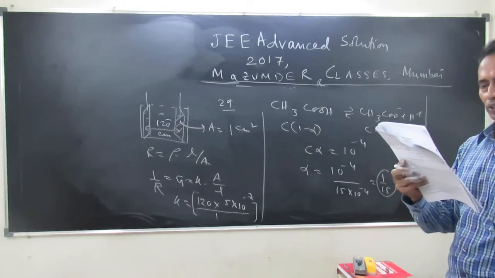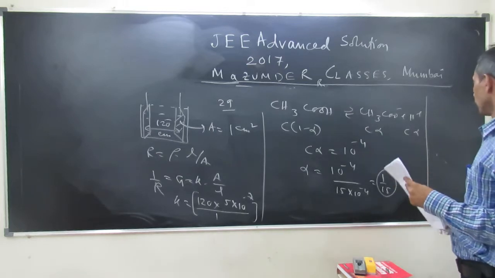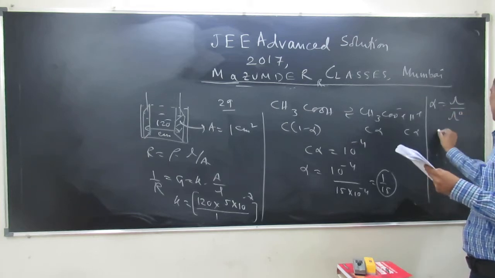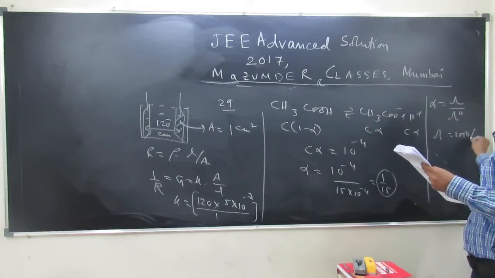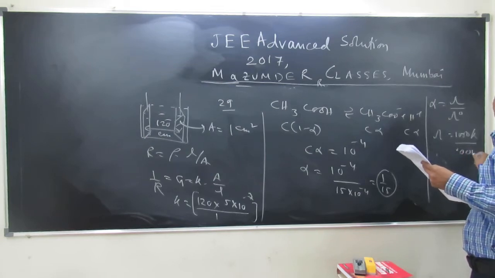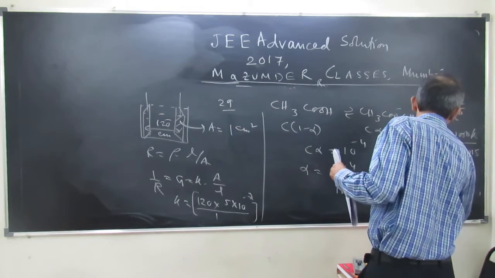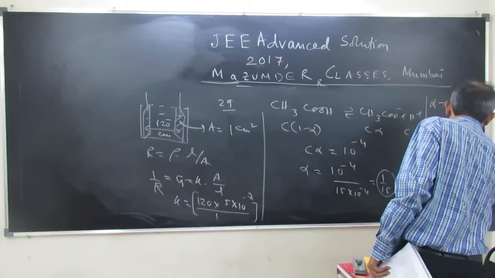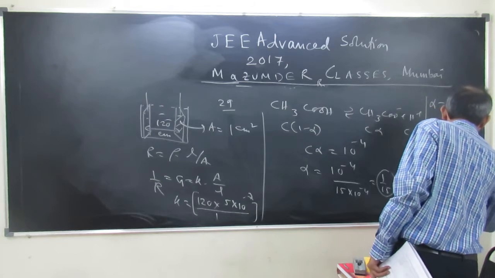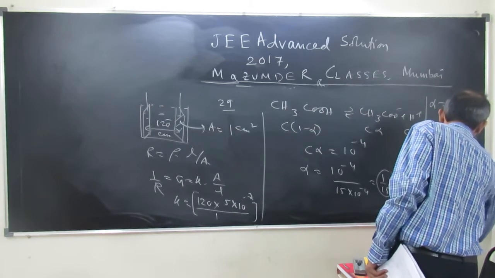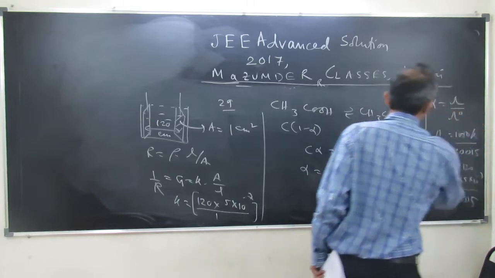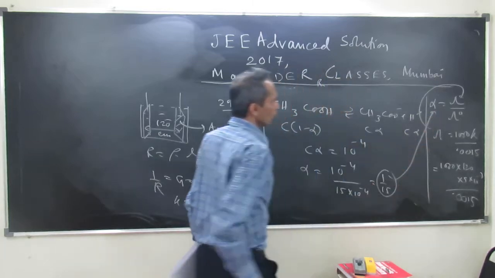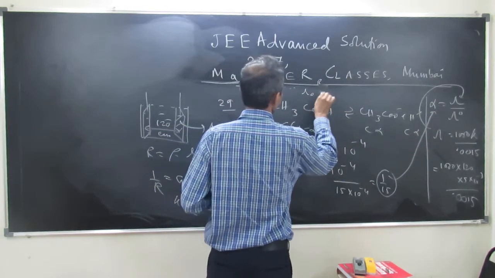So the value of the limiting molar conductivity lambda naught for this electrolyte. Now look, alpha equal to what? Lambda by lambda naught. Now what is lambda? Lambda is equal to 1000 kappa by C, 1000 kappa by 0.0015. This is the formula, and if you put this over here, 1000 into kappa. What is kappa? Kappa is already found, 120 into 10 to the power 5 into 5 into 10 to the minus 7, divided by 0.0015. From here we are getting the value of lambda, and already we know alpha, so you will be getting lambda naught.